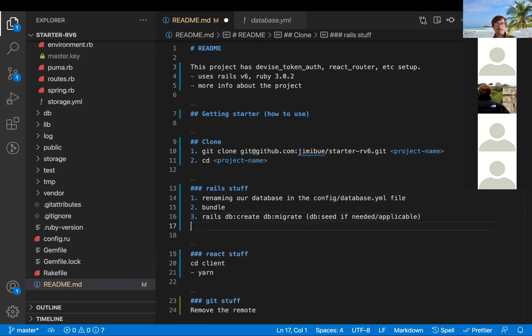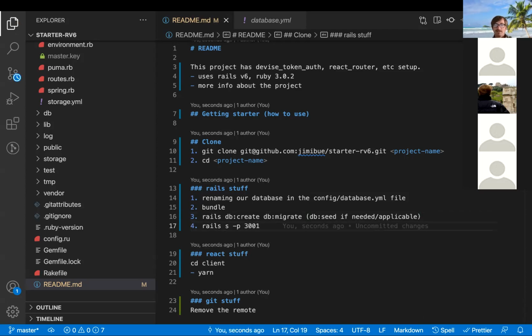And how do I start my server? This is something I want to throw on here, rails s -p 3001. Because my starter project, we have it set up where our Rails server runs on 3001 and our client runs on 3000.